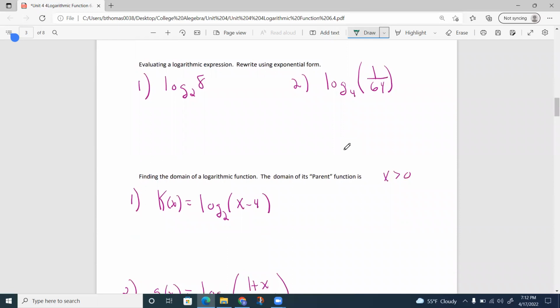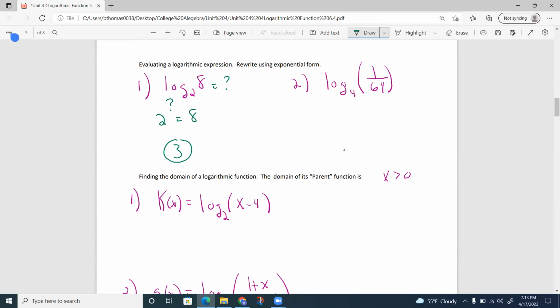So the next thing we have to do is evaluate a logarithmic expression. One way of doing this is just think in the form of an exponential. So if I have the log of 8 base 2, that has to equal something. We have to evaluate that. So remember, the 2 is the base. What we're looking for is actually the exponent, and that has to equal then this 8. That's where our thinking takes us. So if I can answer that question, then we've evaluated the logarithmic expression. So 2 to the what power is 8? Well, that would be a 3. So that would be the answer to this problem, is a 3.